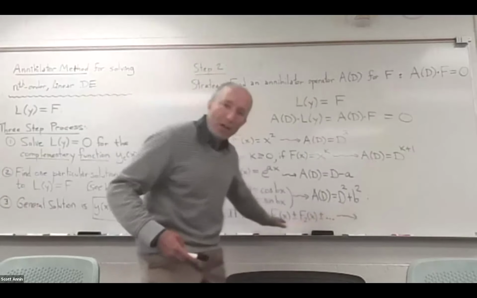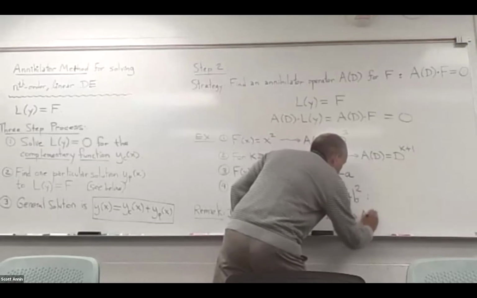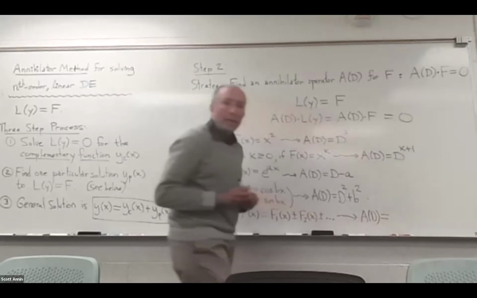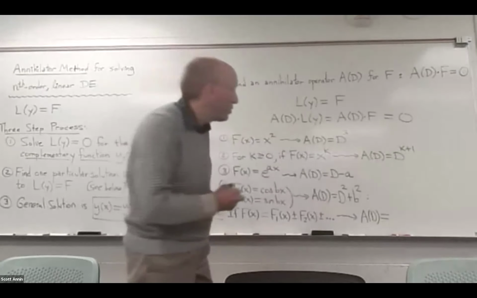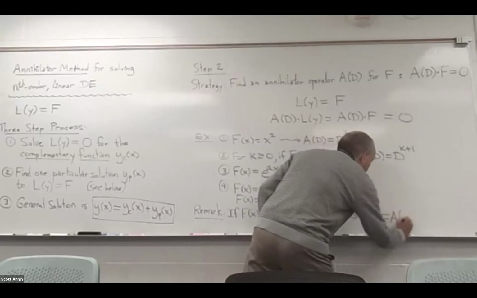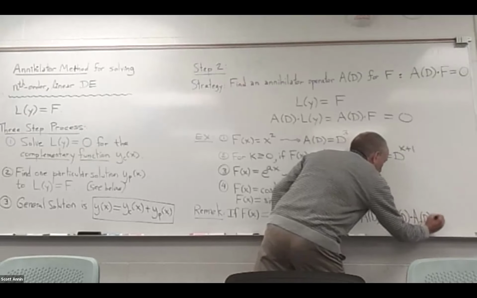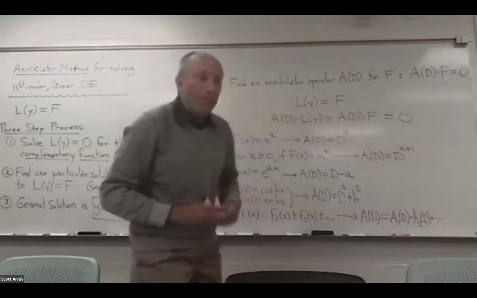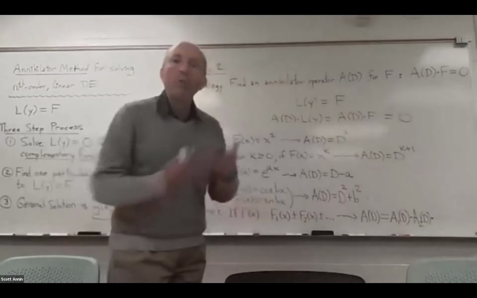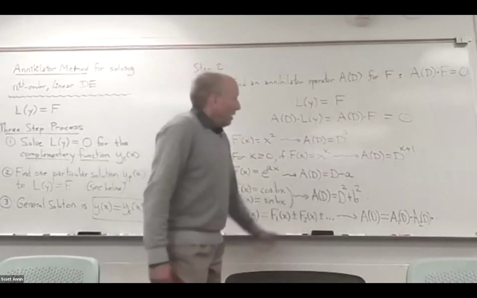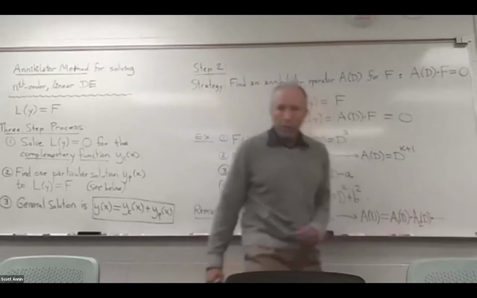If you had additions and subtractions of some of these kinds of functions, then it turns out we can annihilate those as well with a simple procedure. The annihilator of a function that is built up as a sum or a difference of a bunch of other functions is obtained by actually multiplying the individual annihilators. So you end up multiplying them. Please be careful about that. Additions and subtractions have to be turned into multiplications when we move to the realm of annihilators. So I'll leave that as a detail. I'm not going to verify exactly how that works right now. It's not too hard to show this though.